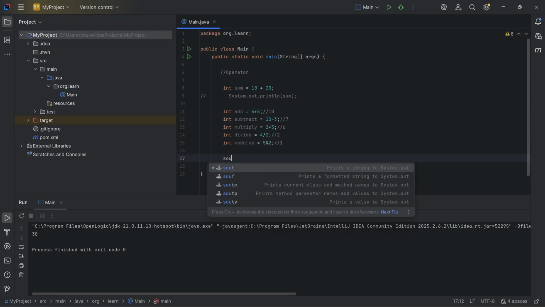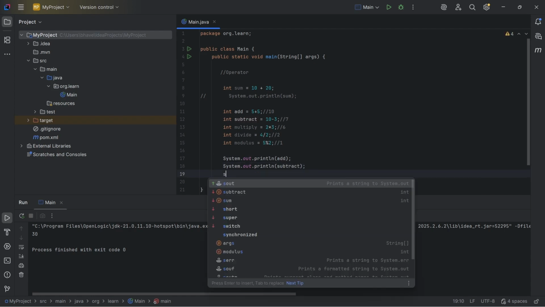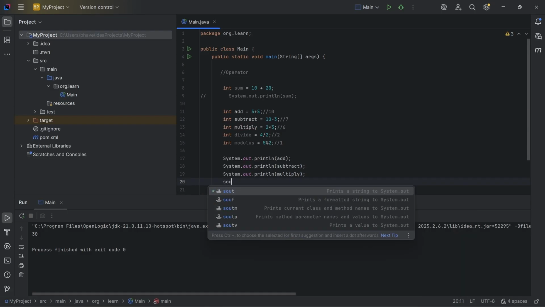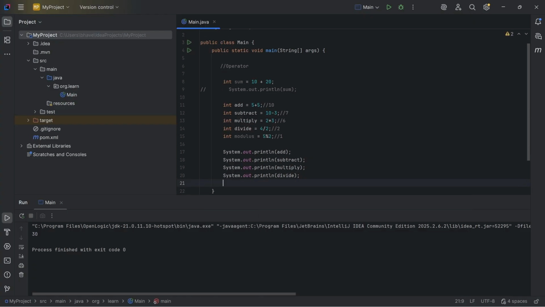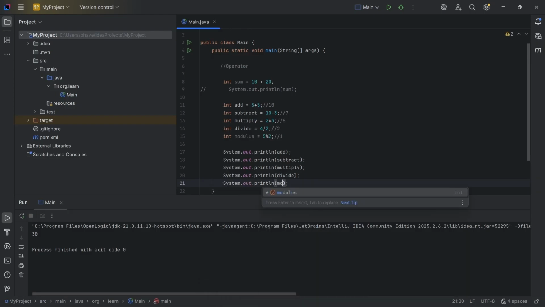Let's verify by running the program. Add, subtract, next is multiply, divide, and last is modulus.